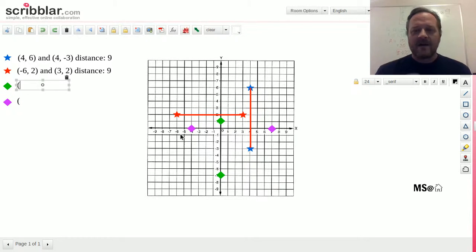Okay? Let's look at these green diamonds. Let's go ahead and name their points first. Start at the top. It's sitting right above 0, right above the origin, right? So the x value is 0 because it doesn't move at all from the y-axis, but it is sitting on a y value of 1. Okay. Look at the bottom green one down here. It's sitting on the y-axis, so it's not moving in an x direction at all, and it's all the way down here at -7.